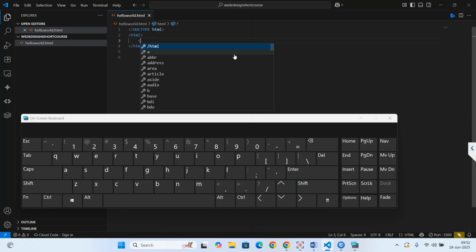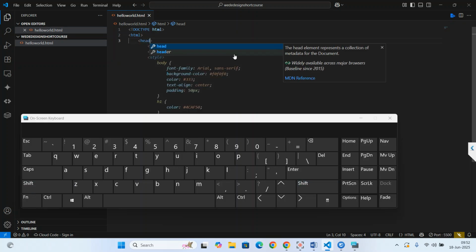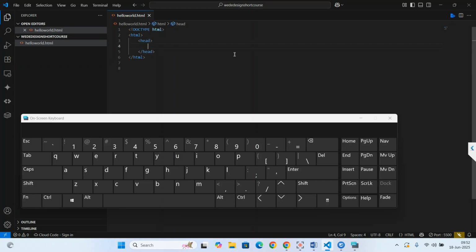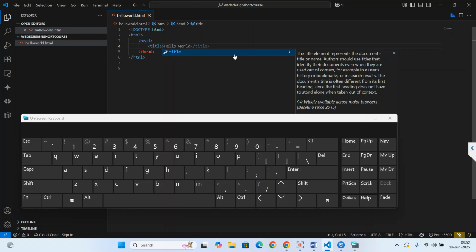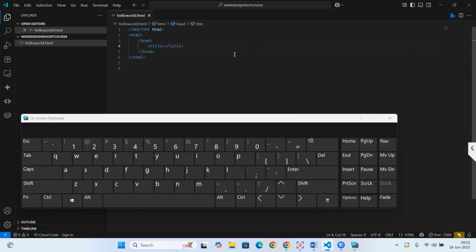Then you type now your head. Then you press enter again. Then you type your title like that. Then from the title, you can say, Welcome to HTML, right?